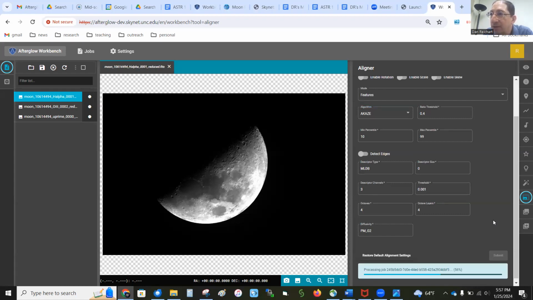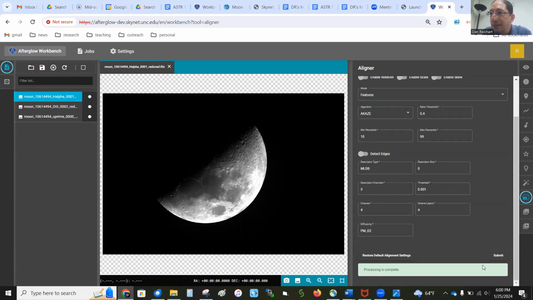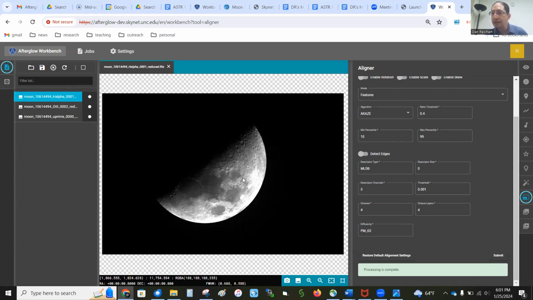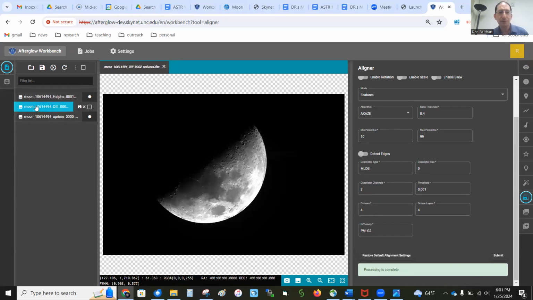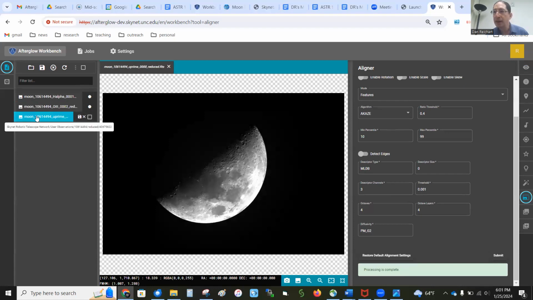So I think what I'm going to do is I'll pause the video and I'll resume it once it's done. All right. The alignment is done. And I've reloaded the images. Here's our aligned red image, our aligned green image, and our aligned blue image.